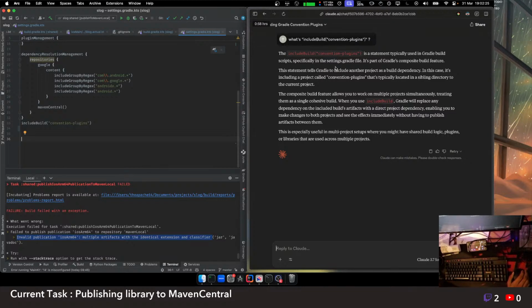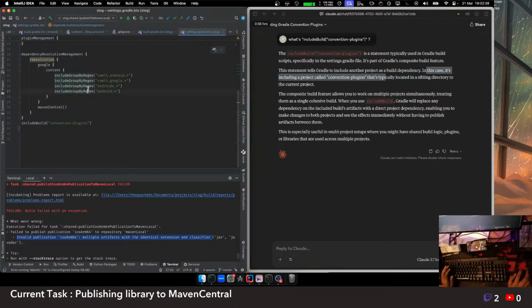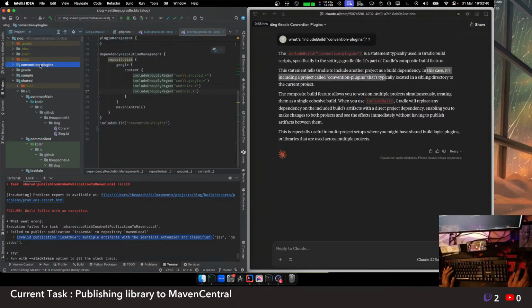The statement is typically used in Gradle to include another project as a build dependency. In this case, it's including a project called convention plugin that's typically located in a sibling directory. Sibling directory has a convention plugin, yes. And what does it do?